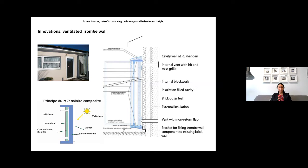Within a composite Trombe wall such as this, the solar radiation hits the airspace behind the glazing, and the heat is stored in a brick wall. In winter, vents in the lower and upper parts of the insulated internal wall allow the circulation of warm air that enters the room from the vent at the top. A simple system has been installed to avoid inverse air circulation when the wall is cold. A shutter in front of the glass is closed in summer to avoid overheating. In this way, approximately 30 to 40% of incident solar radiation can be used in winter, spring, and autumn as a contribution to the space heating demand.